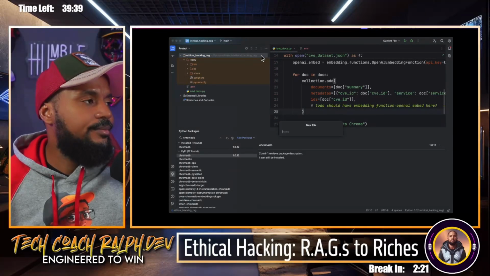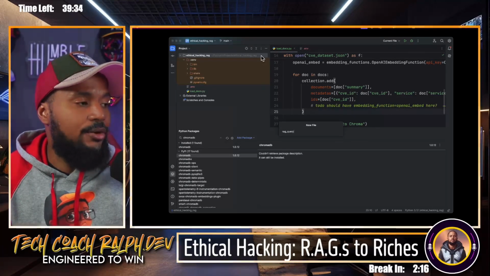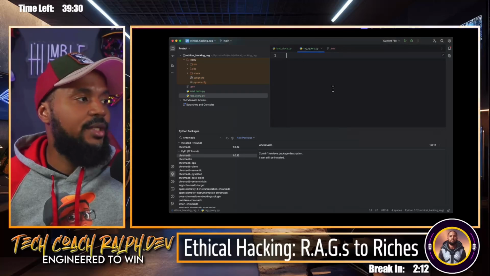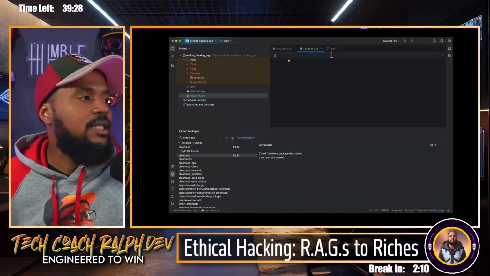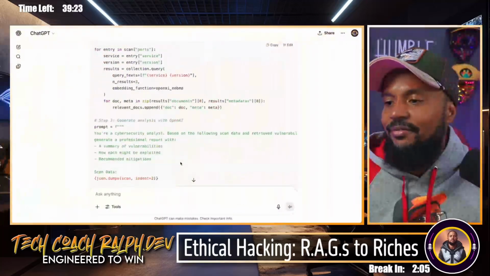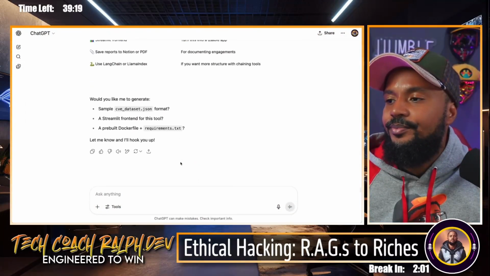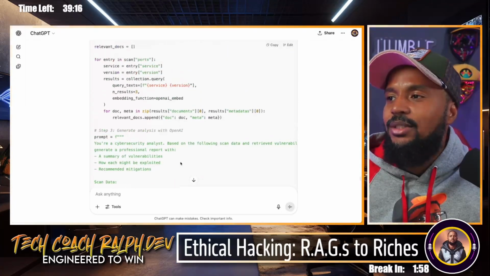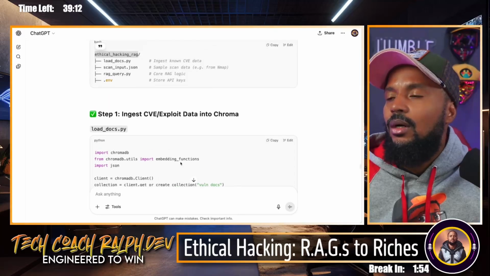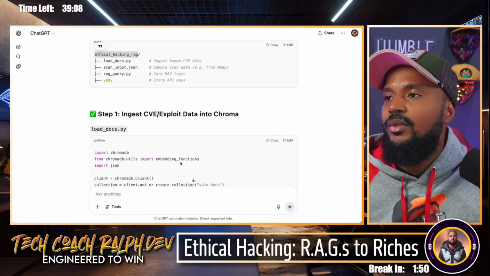Let's create a new file. The way that I learn best is by actually doing. So by me seeing this code written, let me actually, before I even do that, what I want to do is, what happens if I try to run that file? I suppose it's going to give us an error. Let me see, load docs. What file would I end up running? Ingest known CVE data.